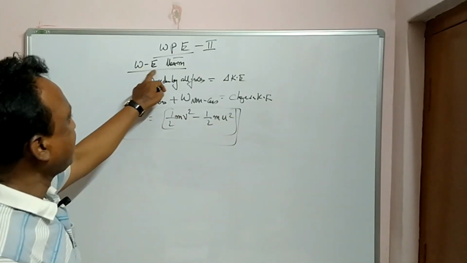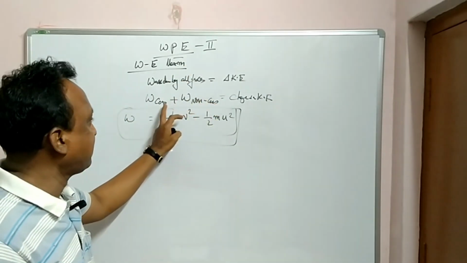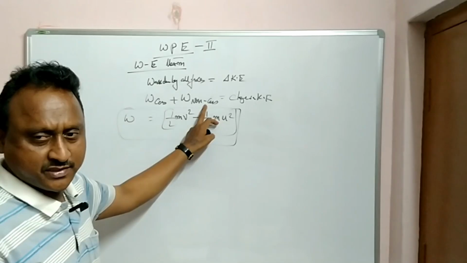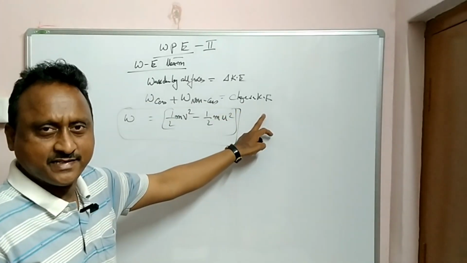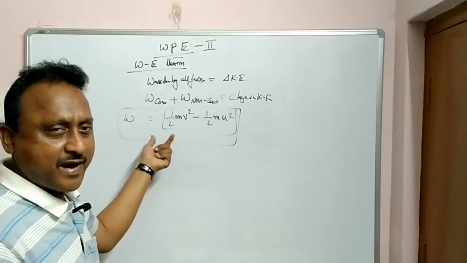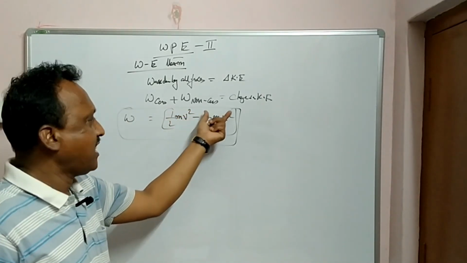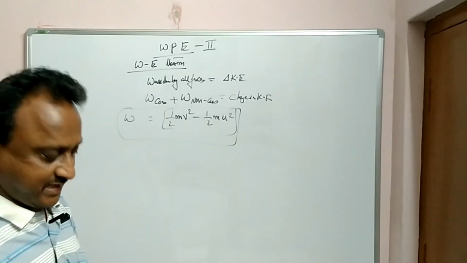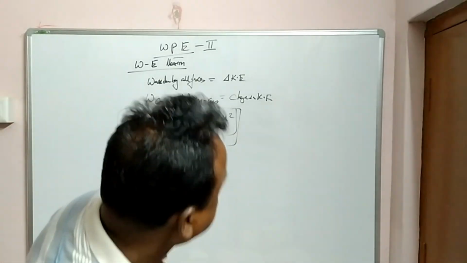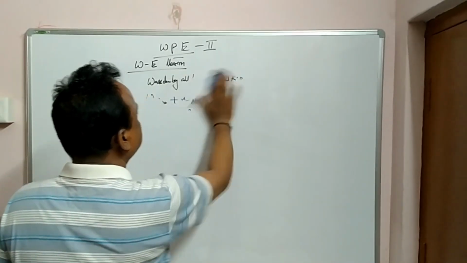Okay, so work energy theorem అంటే ఏంటి? Work done by all forces, that is conservative forces and non-conservative forces like gravitational force and frictional force, is equal to the change in kinetic energy. So we can write in mathematical form W is equal to work done as half m v square minus half m u square, final kinetic energy minus initial kinetic energy. Clear? Right. So this is about the work energy theorem.